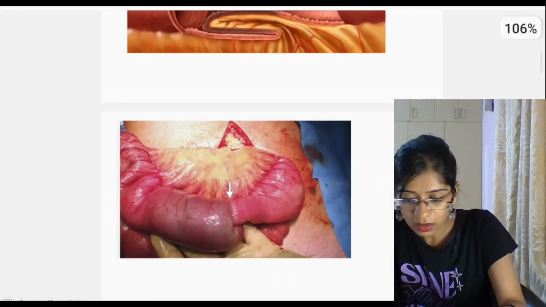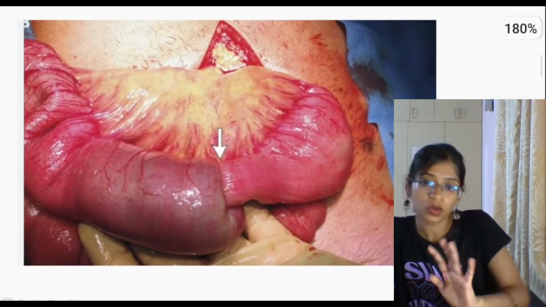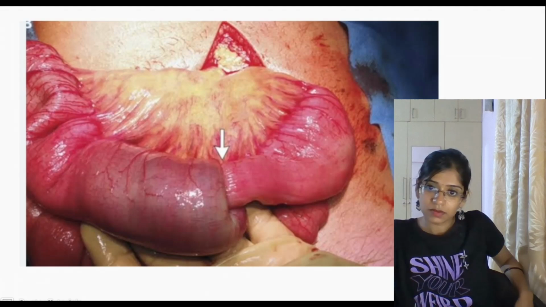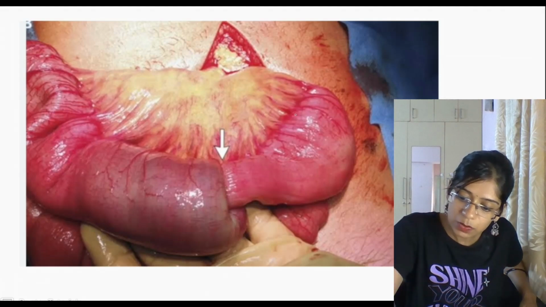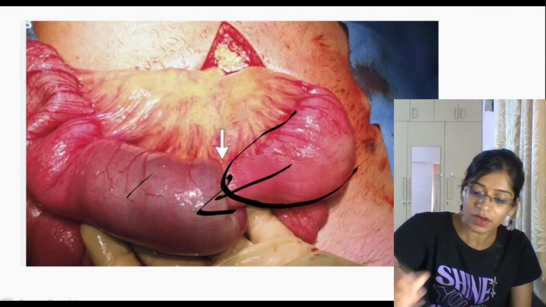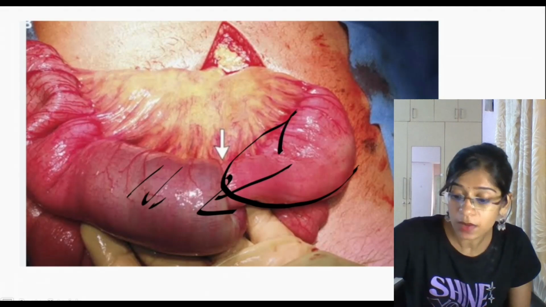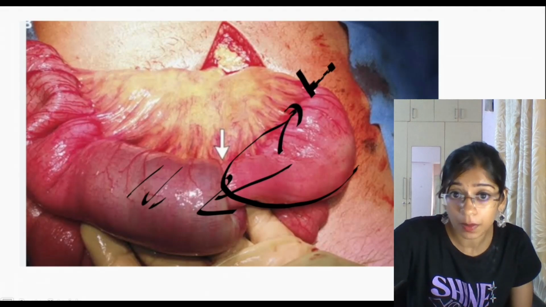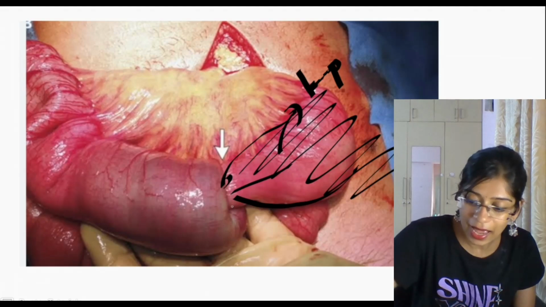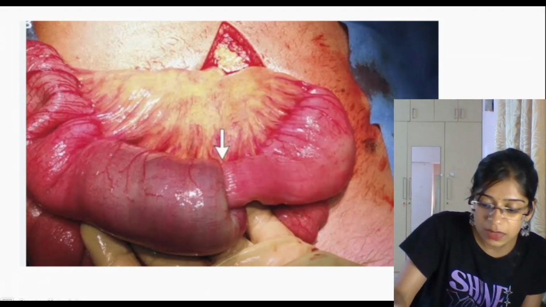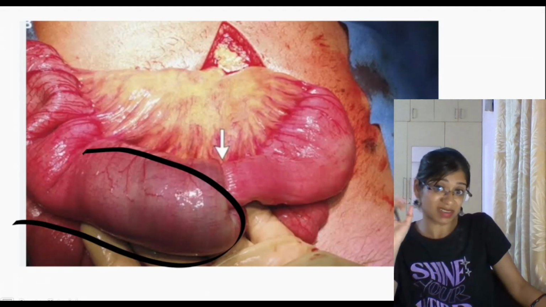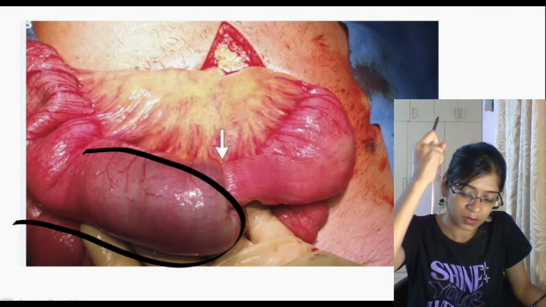All right, look here, another picture that shows intussusception. Now you will tell me which part is getting invaginated. You can see clearly, this part is going inside the nearby part. So this part is your intussusceptum, right? And the part that is receiving it is your intussuscipiens, like recipient, that is how you will remember it.